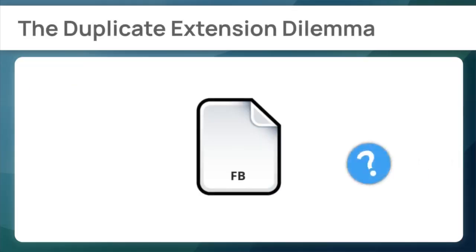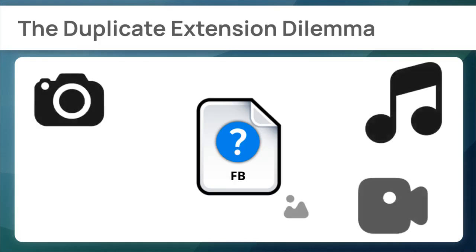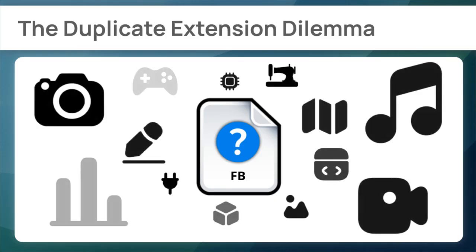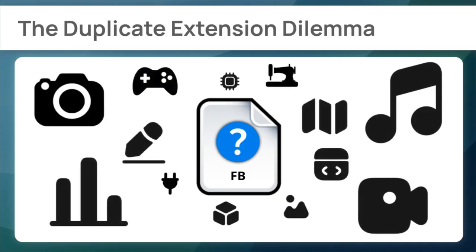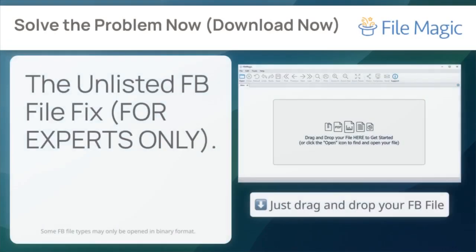When every program on your system rejects your FB file, it's often a sign of a duplicate identity, where different apps use the same 3-letter label for different things. Using raw-level data inspection is a recommended method to try and uncover a file's true requirements when the FB label is unclear or shared.